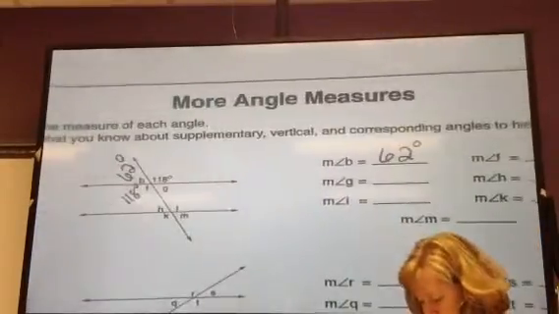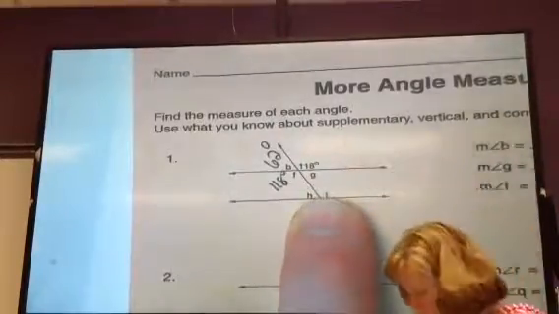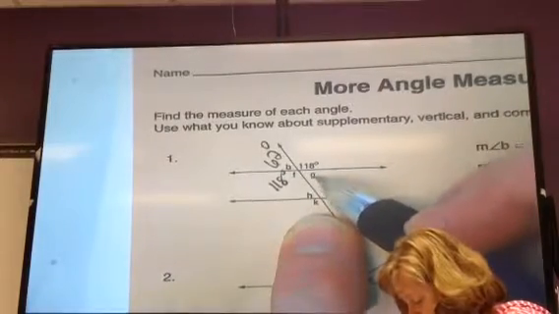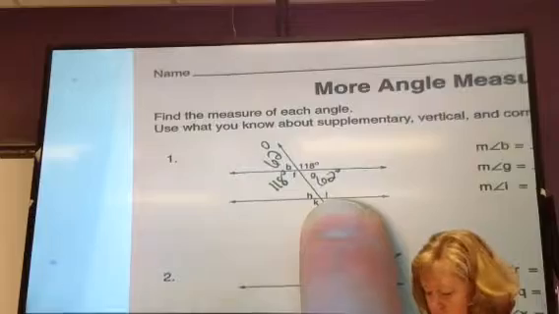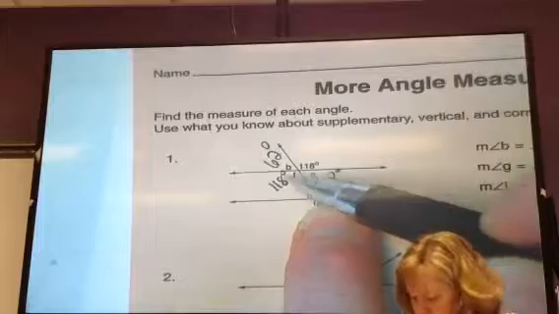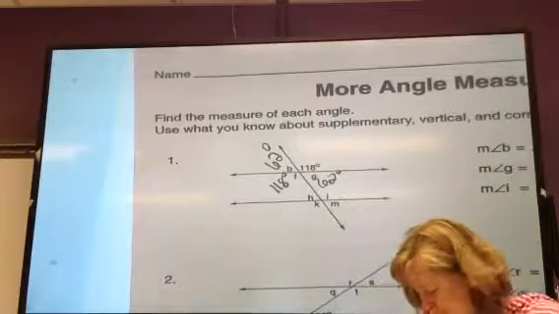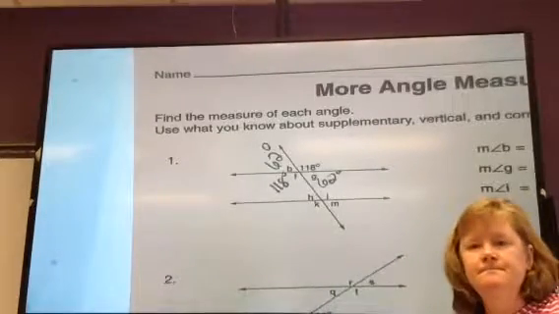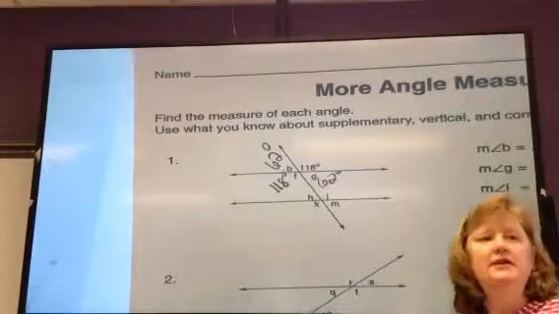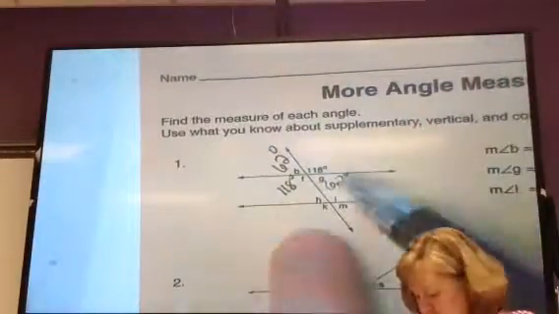Okay. Now, what else do we know up here? Let's just talk about these angles. If 118 degrees and 118 degrees are equal, then 62 degrees is equal with G. They're vertical angles, so it's 62 degrees. Good. Now, can I have you all take your calculator out, and let's just make sure we haven't made any mistakes. Will you add all these up right now? Or if you can do it in your brain, great. Just say it. What do you get? 360 degrees. Does that make sense? A full turn is 360 degrees. So you just checked it. You've got them right.